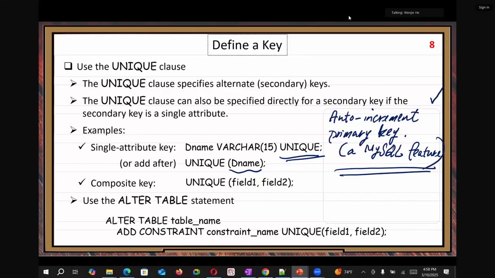Original data does not have it, so you add some artificial data. It's not natural data, so it is not in the original data.